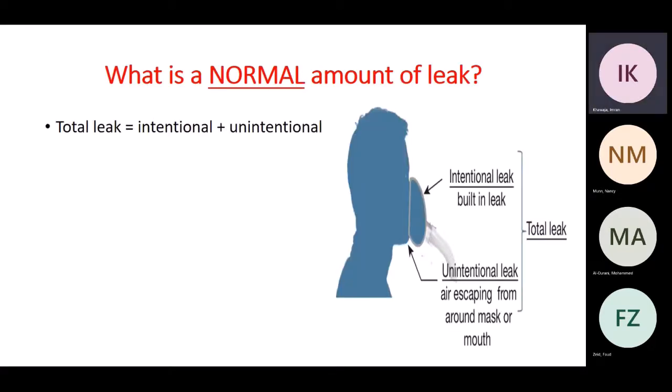And this brings us to the question, what is considered to be normal leak to begin with, okay? Because when you see patients in clinic for sleep apnea, sometimes one of the things you need to do to fix the problem, when they come to you and say the treatment didn't help me, is decide what is considered to be a normal or abnormal amount of leak, okay? So I don't want you to forget this picture here. There is intentional leak that we want the patient to have, and there is unintentional leak. This is what we need to make sure stays at the minimum.